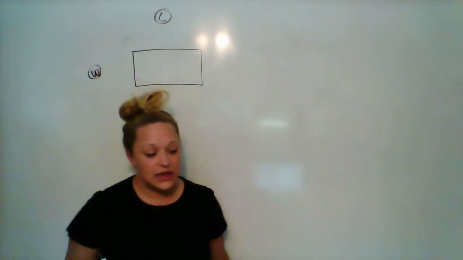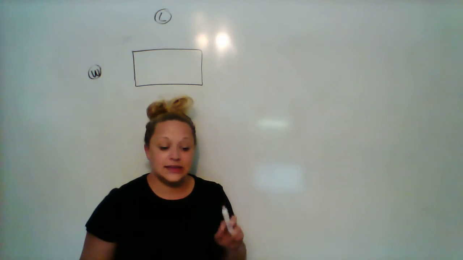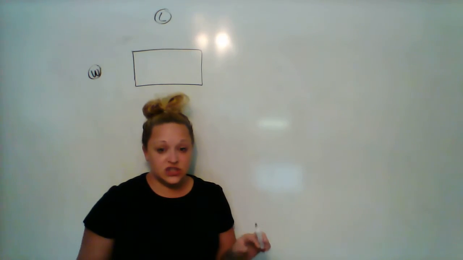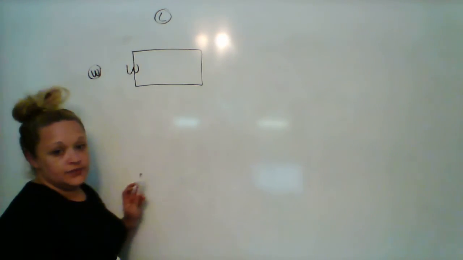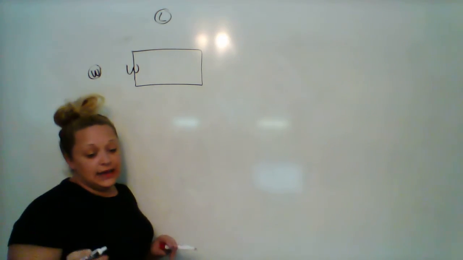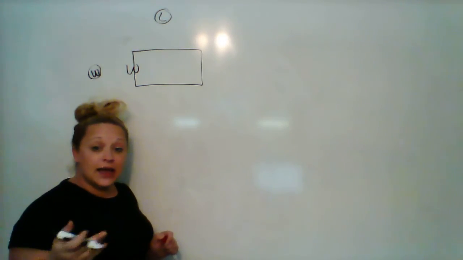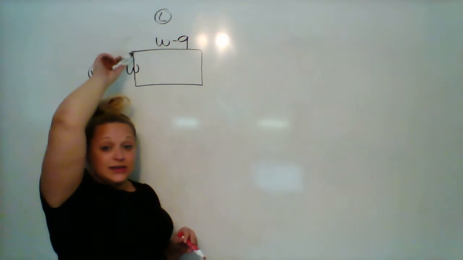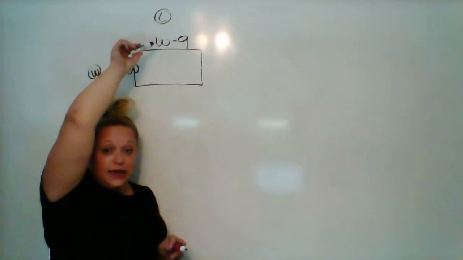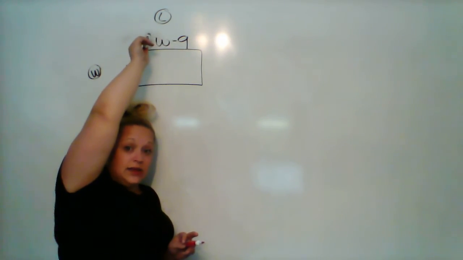Okay? It says, the length of the rectangle is 9 inches less than the width. 9 inches less than the width. Well, that means the width is by itself. So we're going to put a W for width. Okay? Now I'm going to read it again. It says the length of the rectangle is less than, so 9 less than. So that means subtracting 9. And I'm putting width because it says 9 less than width. Well, less than means subtract. And if 9 is less than the width, it's basically W minus 9.